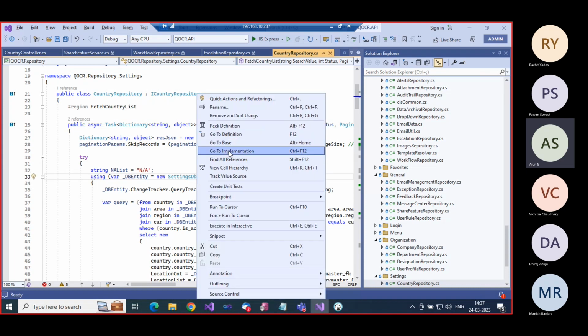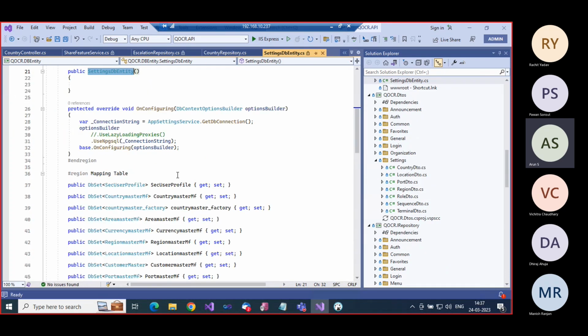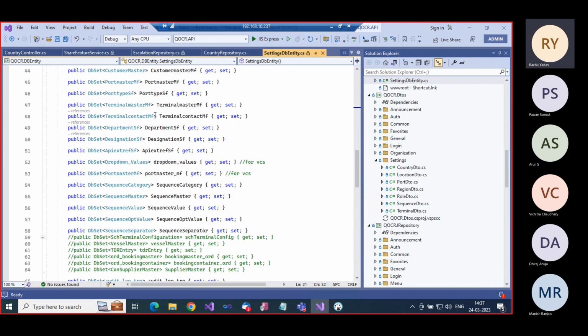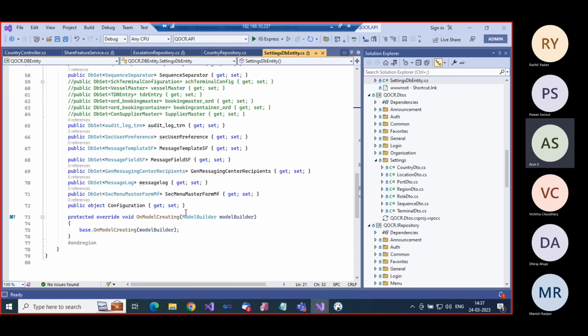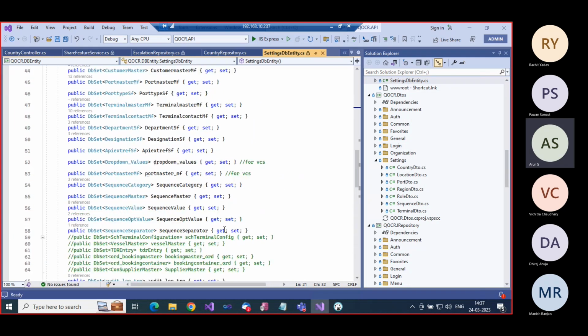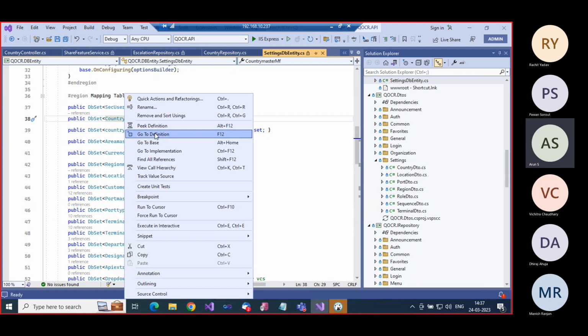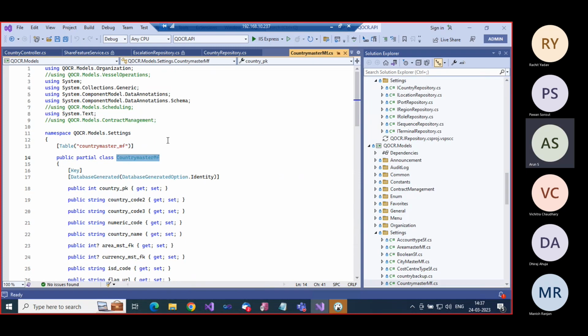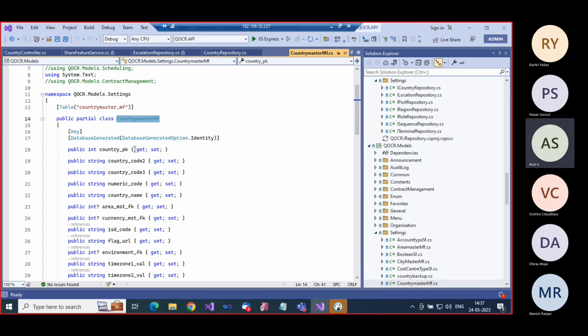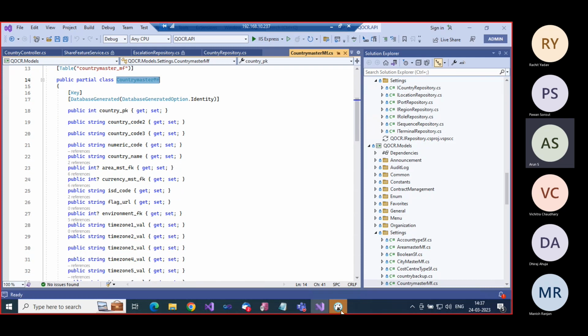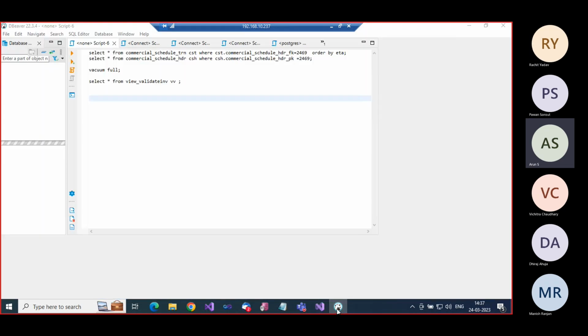If you go to definition, here we have all the tables used in the settings module. Everything we have marked here. And if you go to the country master as an example, this is a table. It will have the same structure as the country master here. I'll just show you.